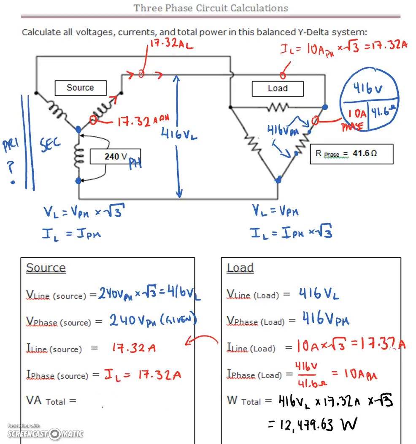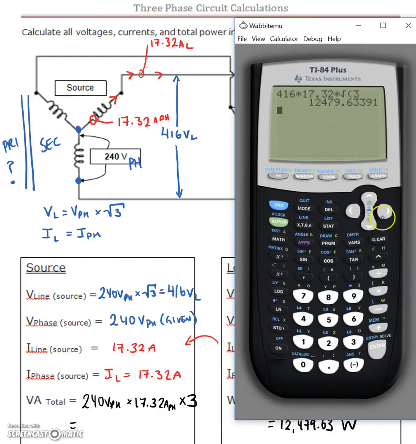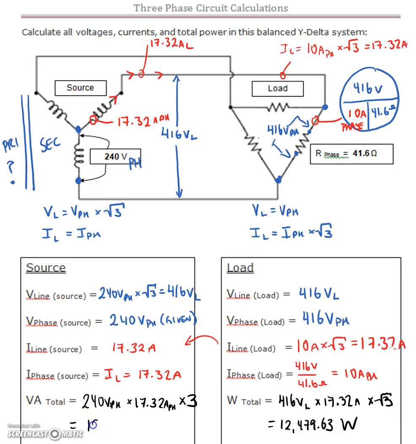Okay, let's take our phase values here and double-check that this value is basically identical to this value. Here we're going to take our phase voltage, so 240 volts on the phase. We're going to take our phase current of 17.32. And because we're looking at the phase values, we're going to multiply it by 3 phase. Just double-checking here. 240 times the 17.32 times 3 phase gives us 12,470.4. And we'll put VA for that value. But essentially, the VA and the wattage are identical.